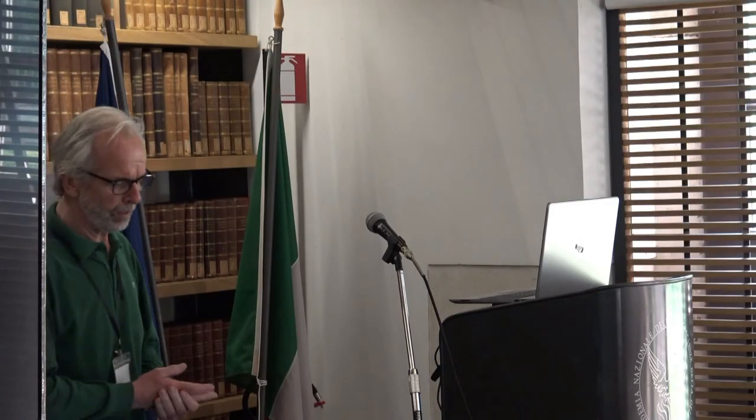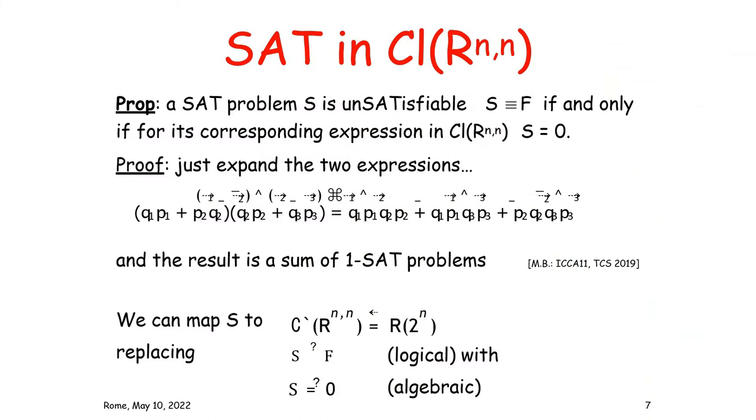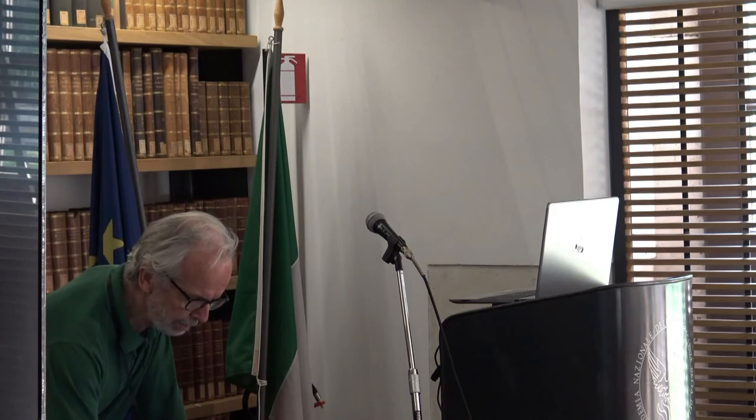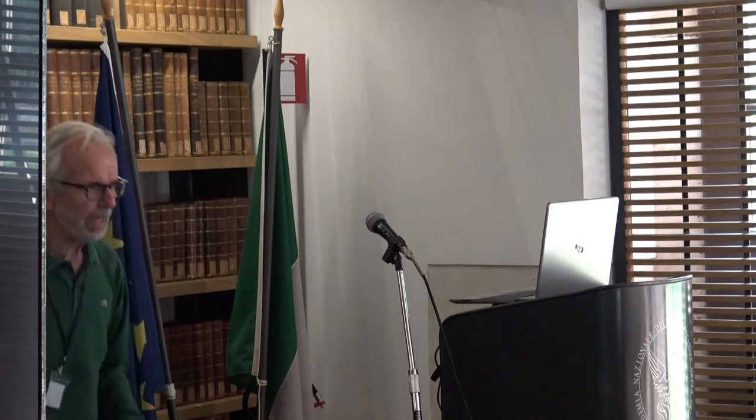Now, how do we set the Boolean problems in Clifford algebra? Because it's easy to define the Boolean algebra in the Clifford algebra. If you call I the set of idempotents, namely the set of elements that are squares of themselves, you define two operations in Clifford algebra. One is binary and one is unary. The binary operation is just the Clifford product, and the unary operation is 1 minus s, which stands for the logical not. You can prove that this is a Boolean algebra, so we have a Boolean algebra in Clifford algebra, that is not a subalgebra. To make it clear, in matrix algebra, it is the set of diagonal matrices of 0 and 1.